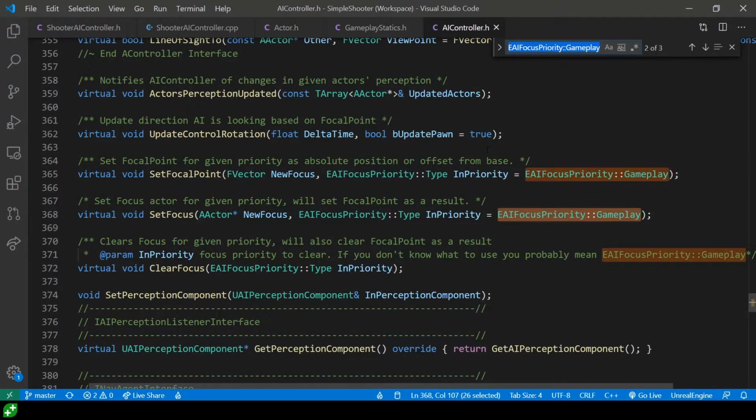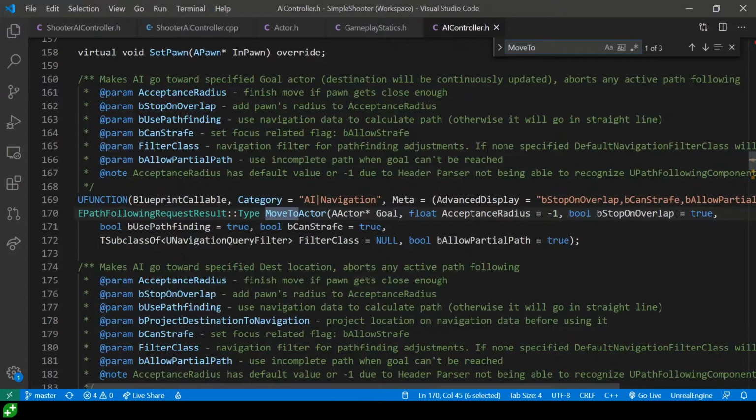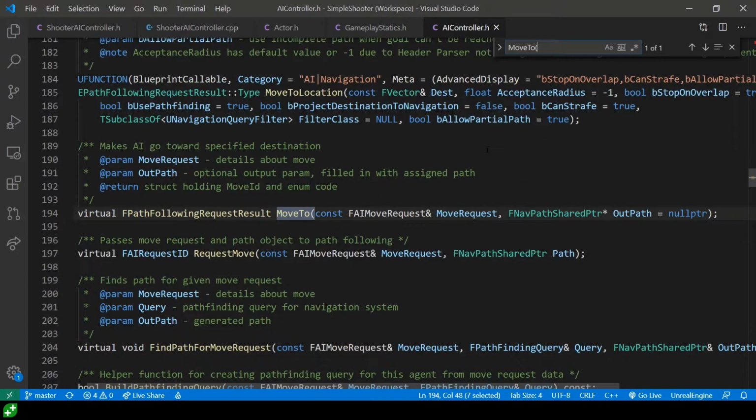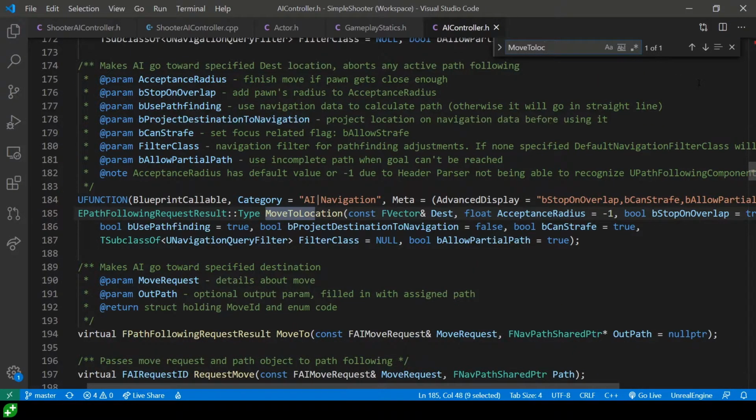If you go and search for the AIController.h and look for the Move To function, then let's do Move To with an open bracket. Then there's a couple of options here. We've got one that takes a move to request. There are some other options here too, but they actually go by a different name now in later versions of Unreal. We've got Move to Actor and we've got Move to Location, which have the same distinction as our Set Focus. You can set focus to something that's moving like an actor, or you can set focus to a specific destination, such as a waypoint in your patrol route, for example, which might be a Move to Location.